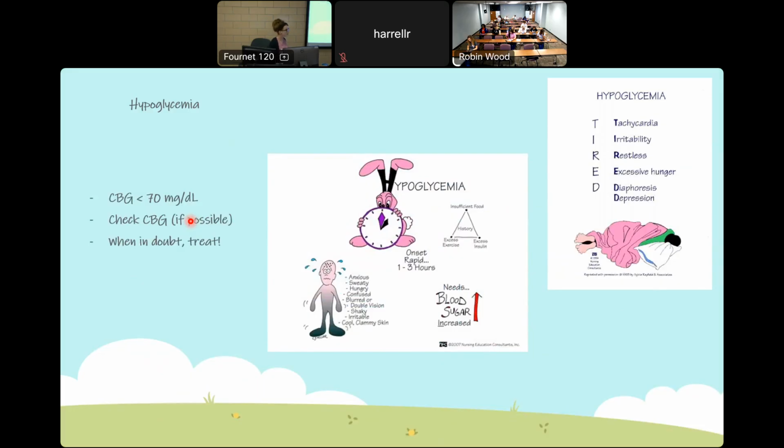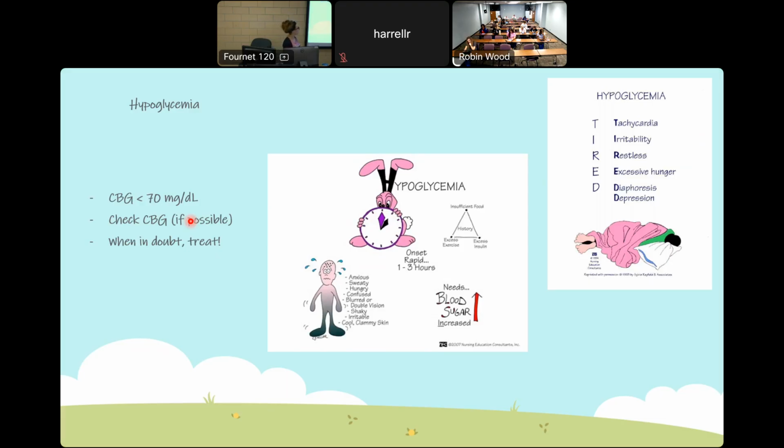Okay, so hypoglycemia is not a new thing to you guys. But our little nuggets are much more at risk for it, right? They don't have the same fat composition we do. They don't have all the glycogen reserves in their liver and in their muscles like we do. So they don't have the sugar reserve if they're NPO for a prolonged period of time or whatever may have you. So hypoglycemia is going to be defined as a sugar less than 70.